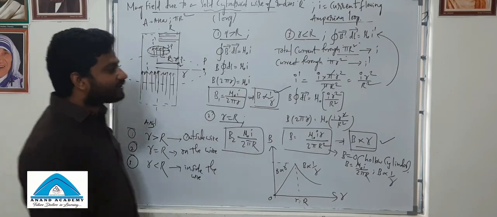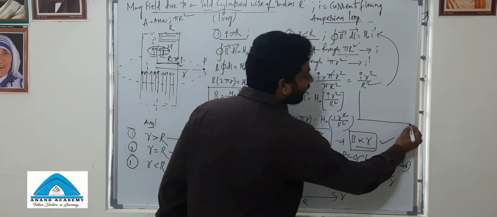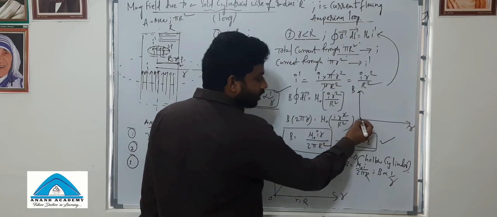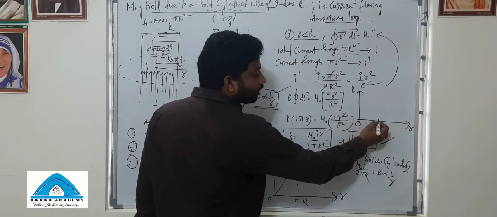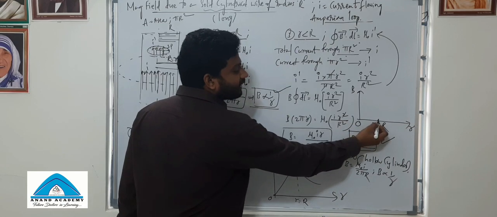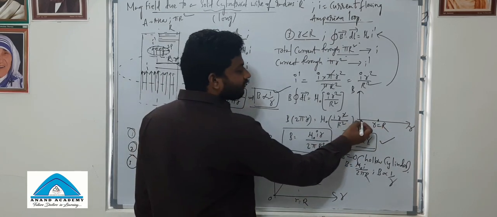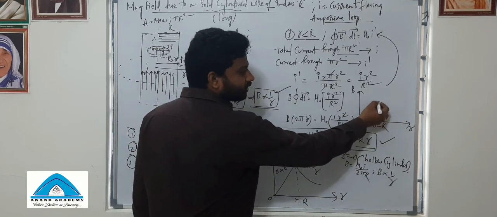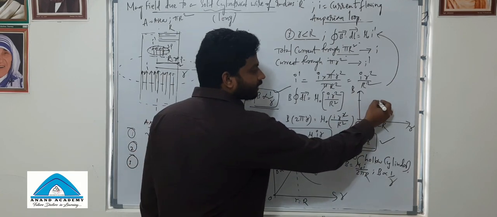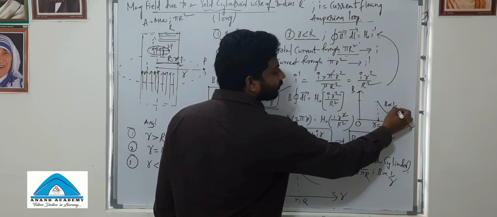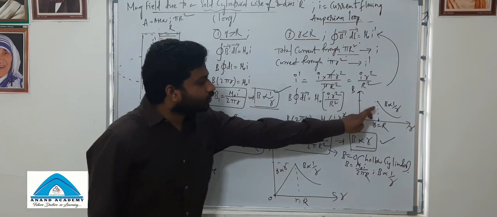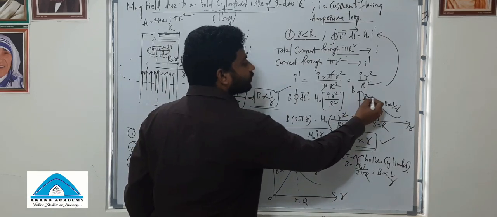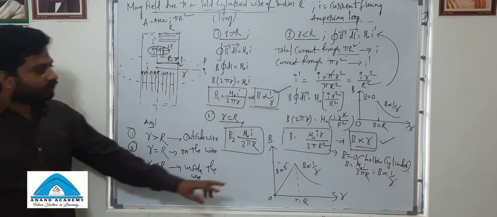And in the hollow cylinder case, I'll show you how the graph can be drawn. This is B and this is r. Check the hollow cylinder case graph. This is the origin, and imagine this is the surface of the cylindrical wire. From the origin to the surface there is no graph because the magnetic field is 0. From here the graph starts, with the maximum value here, and B is inversely proportional to r. So B is equal to 0 from the origin to the surface. Clear?